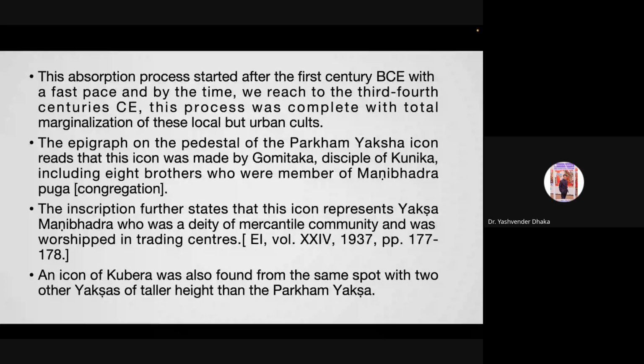a deity of the mercantile community and was worshipped in trading centers. So this is very clear from the Epigraphia Indica that we are talking about merchants who are donating, and this is an urban landscape. It is not a rural landscape at all. Now, an icon of Kuber was also found from the same spot from where we have found Yaksha Manibhadra, with 2 other yakshas of taller height than Parkham Yaksha. So Parkham Yaksha is 8 feet tall, a very tall icon, and is donated by these mercantile brothers.